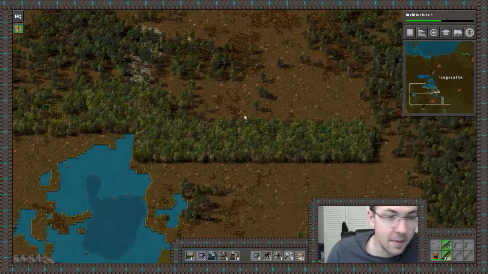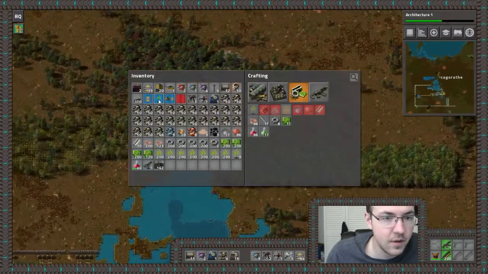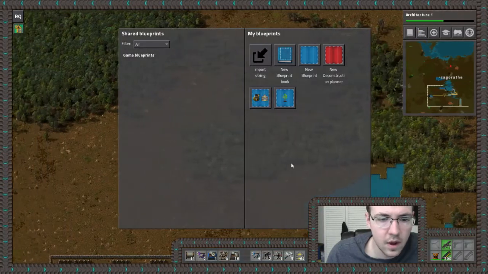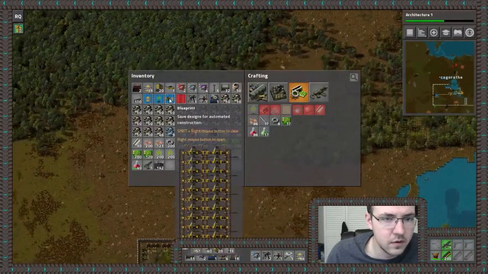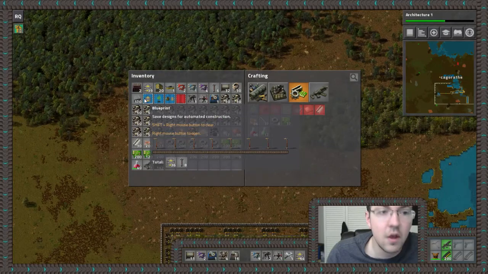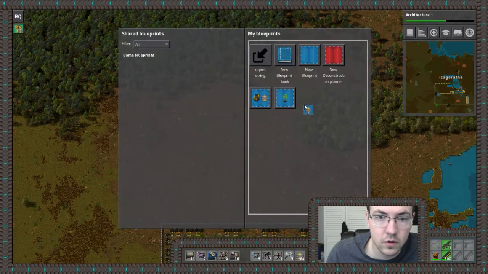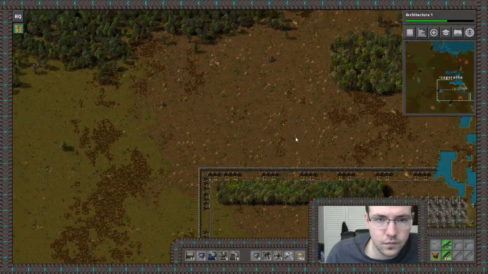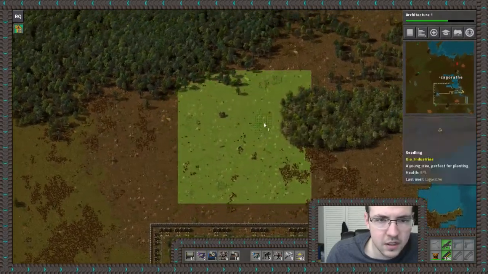So I'm just cramming out trees as fast as I can. I got my little tree. Ooh. I want trees on there. That one's on there. That one's useful. I want that one on there. And then I'm gonna go trees.